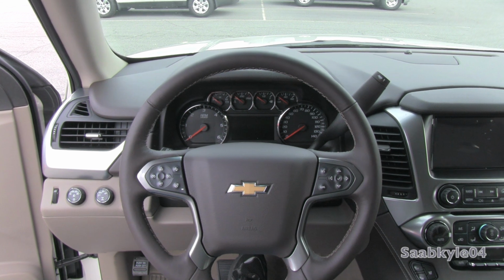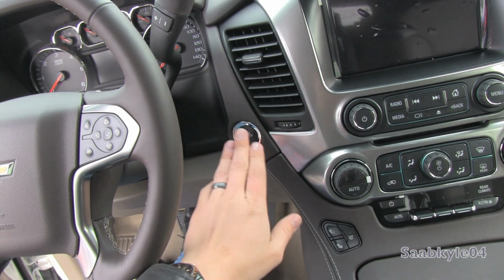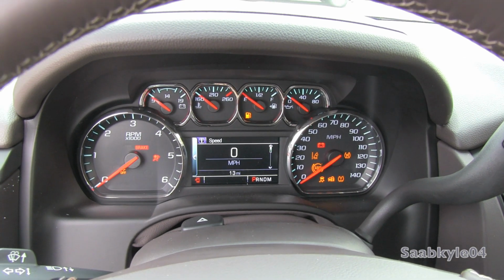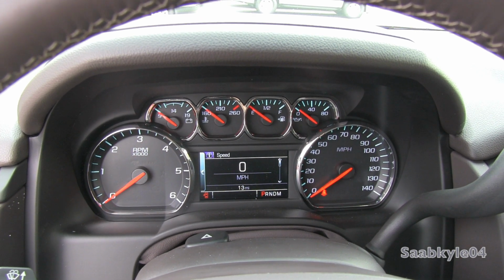And along with that smart key system, the LTZ also features remote and push button ignition. To start, all you have to do is just put your foot on the brake and hit the chrome accented button in the dash to start. Beautiful.